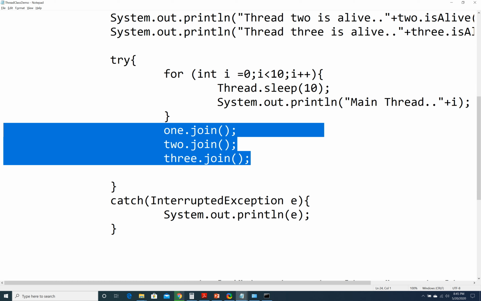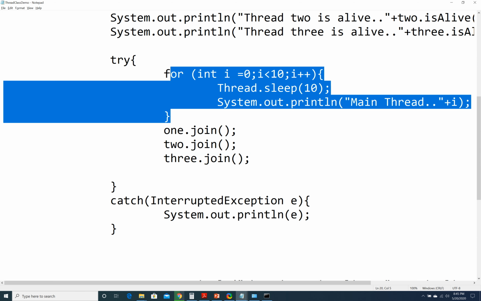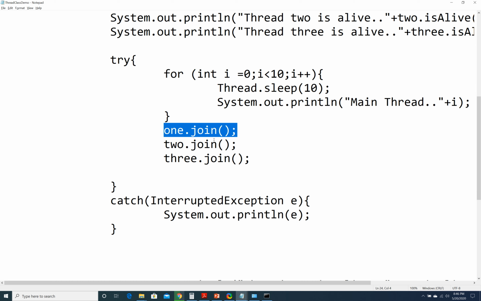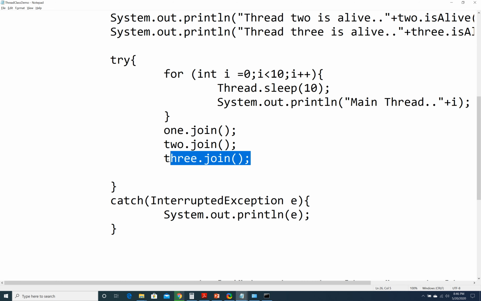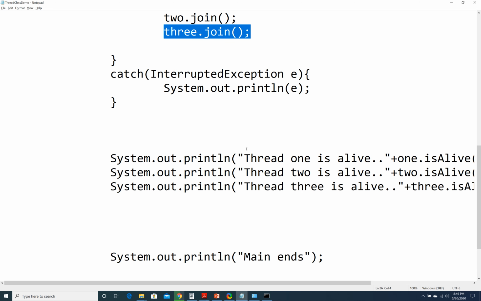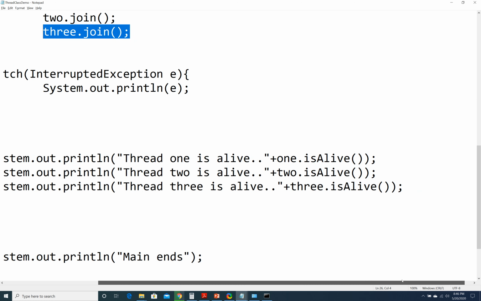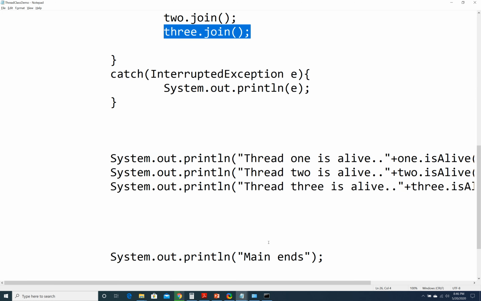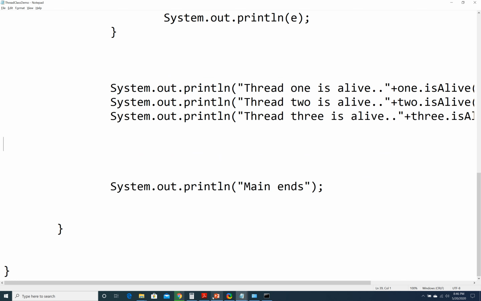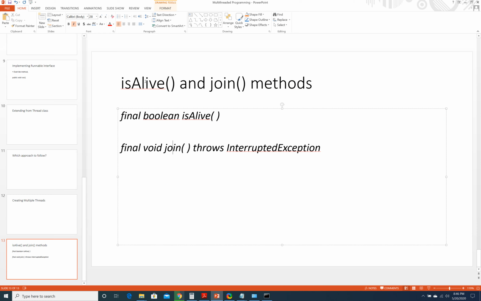execution. Right, so the join method is actually an effort to suspend the execution for the time being until another thread completes its execution. So here the main thread said, well, I had to display 1 to 10, which I've already done, but I'm not going anywhere. I'm not going to kill myself before you, 1, end your work, 2, you end your work, and 3, you end your work. When all of them complete their execution, then main continued its remaining work, which is to display if all of them are alive or dead, displaying this information and then displaying this message. Right, I hope you got the understanding of the alive method and join method.